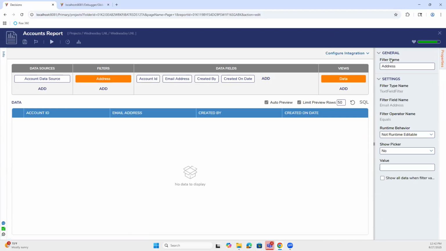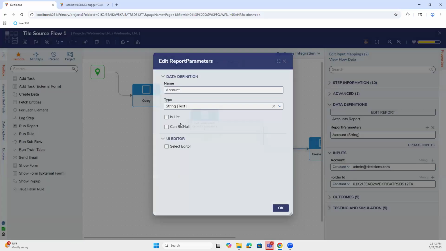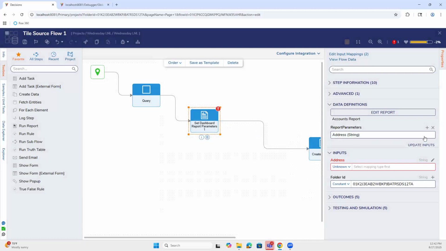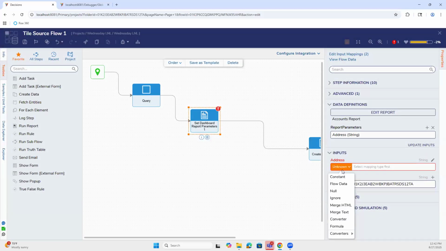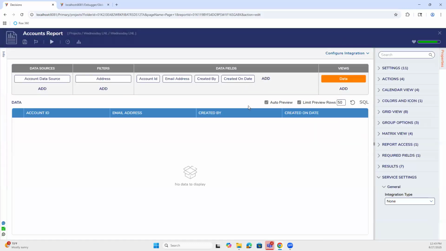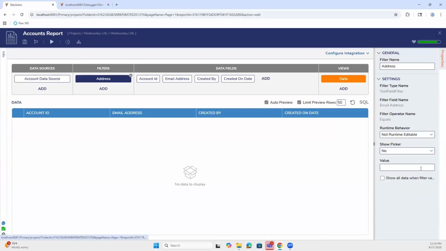It's address. That's what it was. It's address. Hold on. Is list rules editor is the type string, and then address is the constant. It might be something wrong with the report that I created in this.